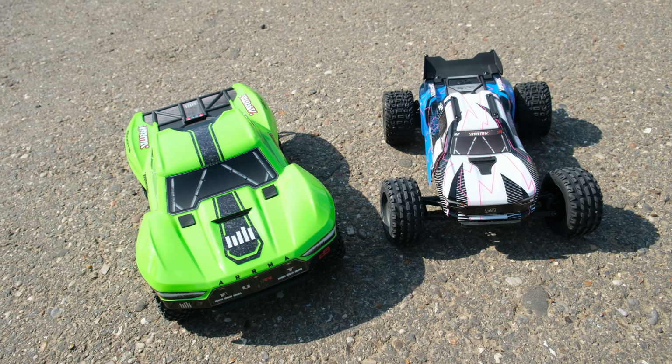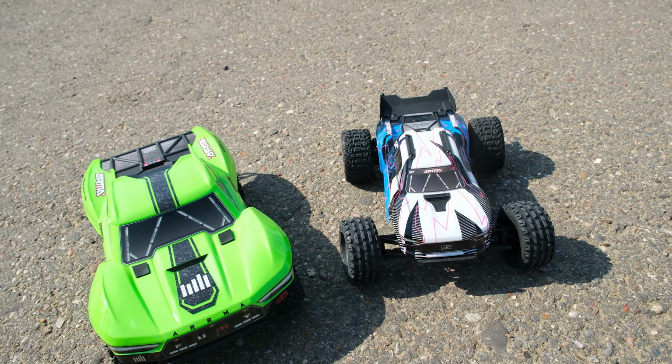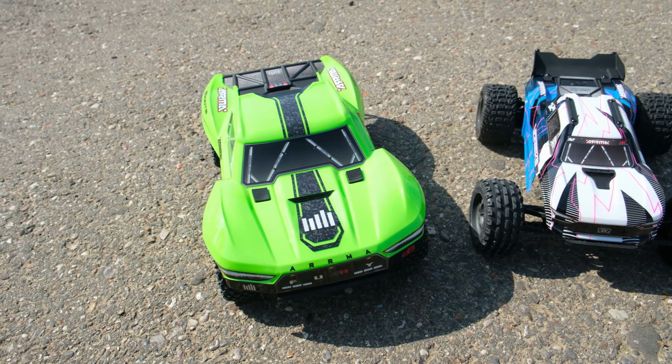So you've just seen the off-road footage. Now I am going to tell you how both of these trucks performed off-road, but first I just want to talk about whether or not these trucks are actually worth it.